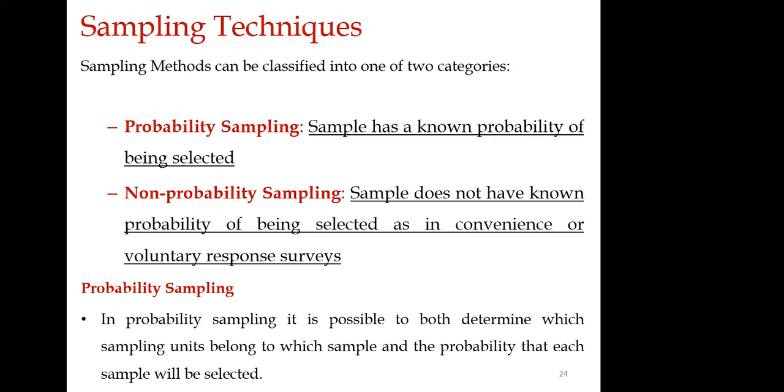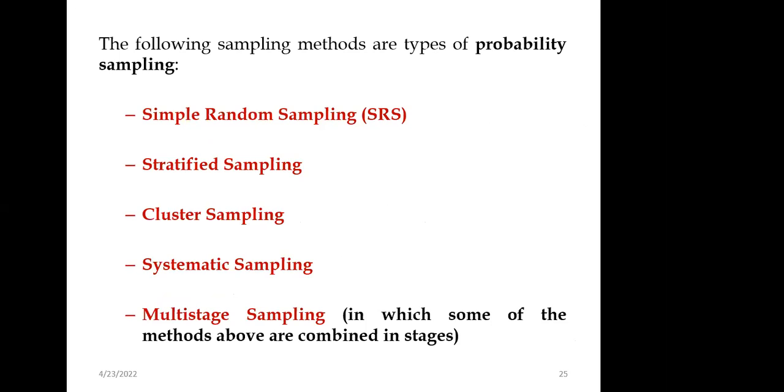Especially for sampling methods, we have two different kinds: probability sampling and non-probability sampling. Most undergraduate projects are based on probability sampling. Under probability sampling, we have the simple random sampling method, which I will explain, maybe stratified random sampling, cluster sampling, and systematic sampling. We have many different sampling methods, so based on our requirements, we can select the correct sampling method for our research.